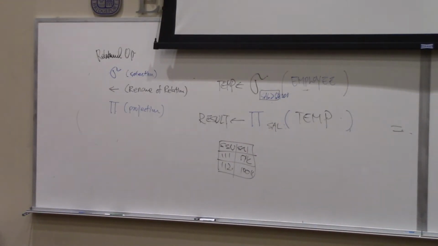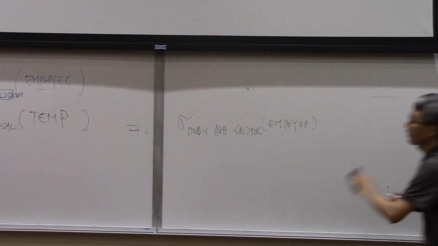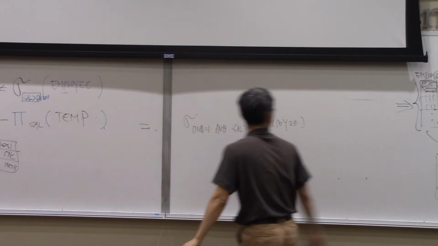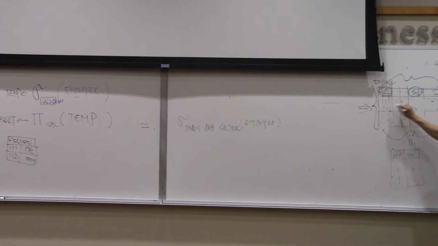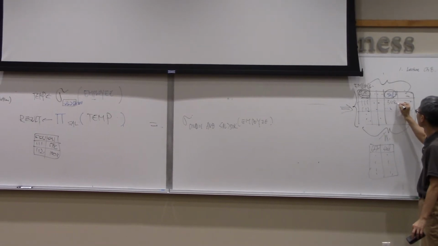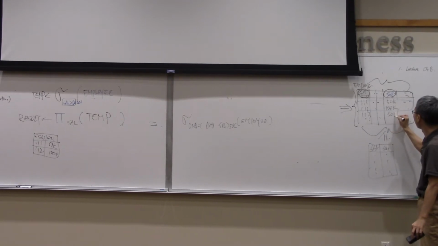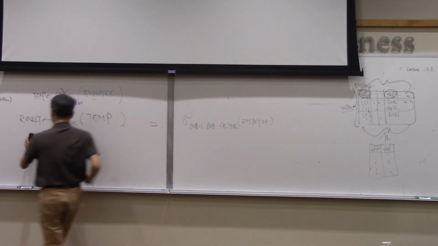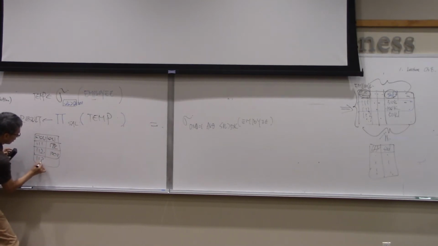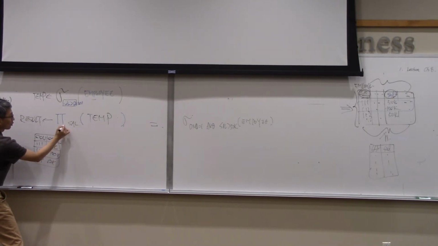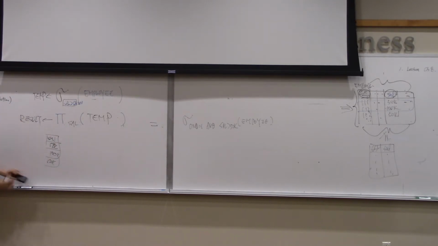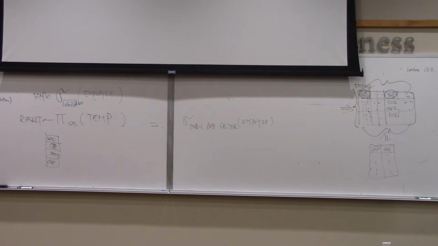So, for example, here, I want to retrieve the salary whose salary is more than 50K. For example, 111 is the 50K, 112 is the 100K, 113 is the 50K. Obviously it will be this one if you have the social security number. But if you take out the social security number, is it correct or not? Yes? No? Yes. Anyone? No?